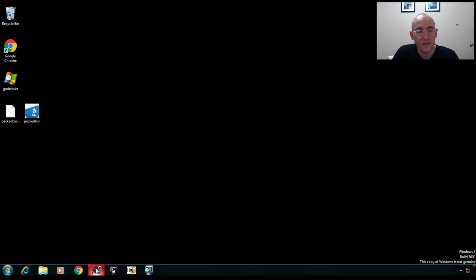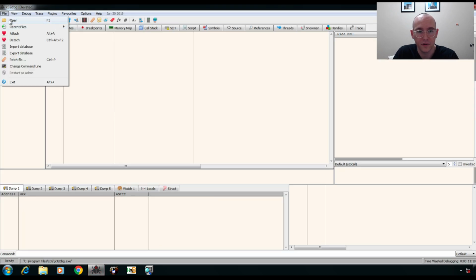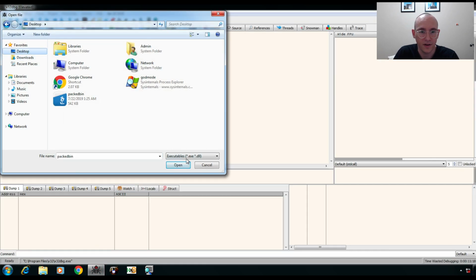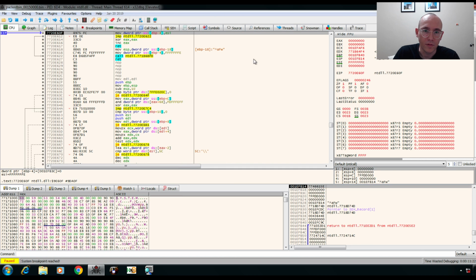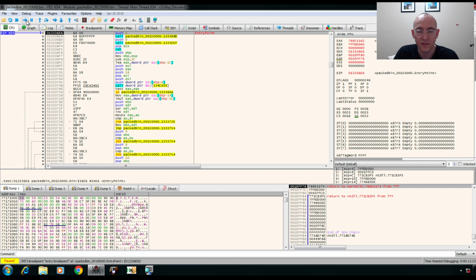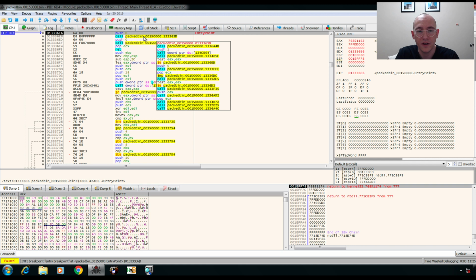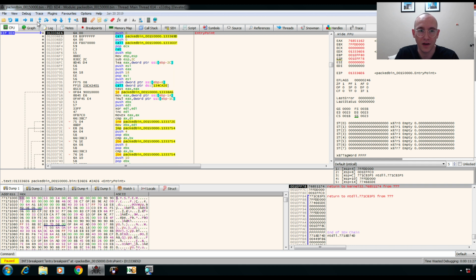So let's jump over here to our debugger. We're gonna load up that dumped file. Of course, it has the bin extension, so we have to see all files. Load it up here, run until the entry point. In x64dbg, they will always put a breakpoint on the entry point, so you can always just run once as soon as you load the file, and you should stop on the entry point. Now that we've stopped there, we know where our place is, just referring to the IDA graph.